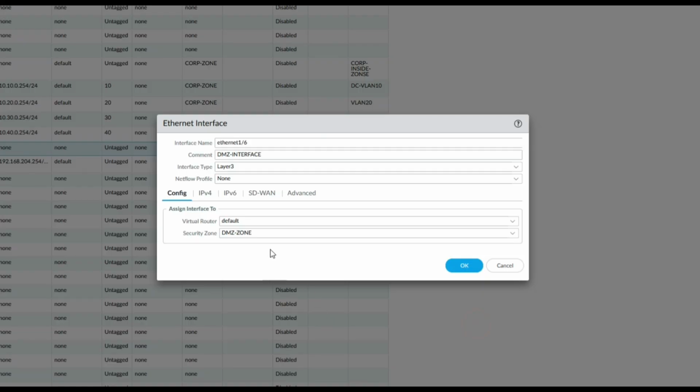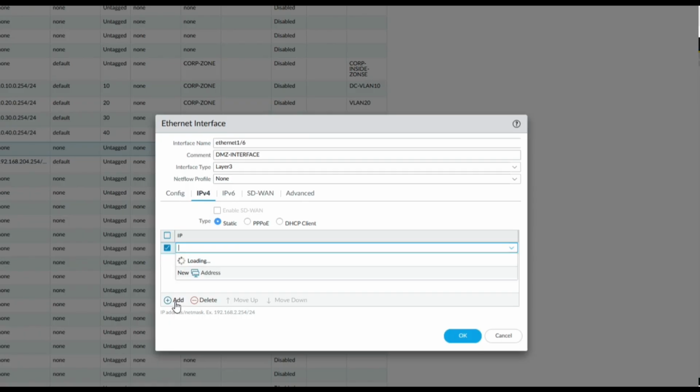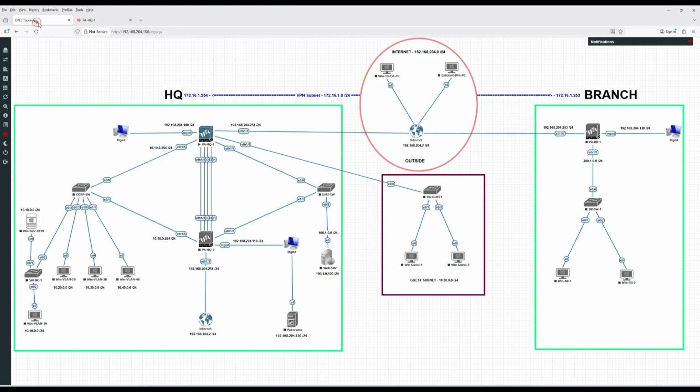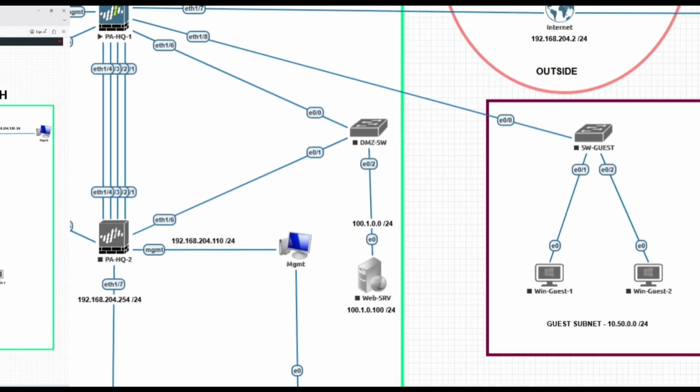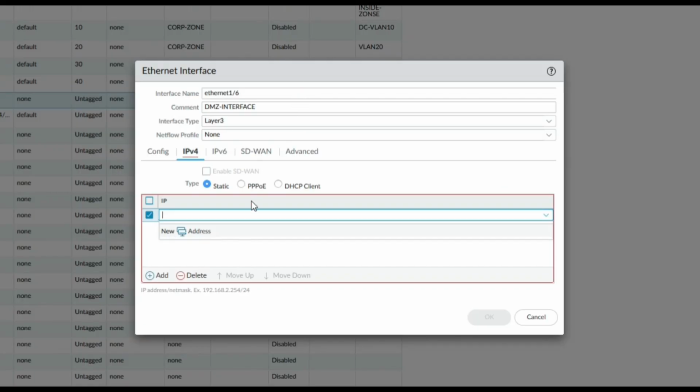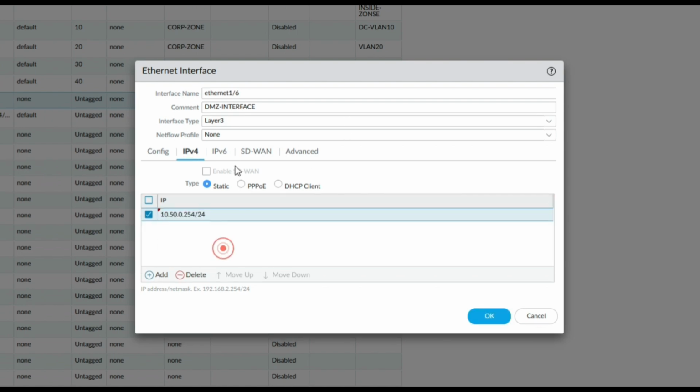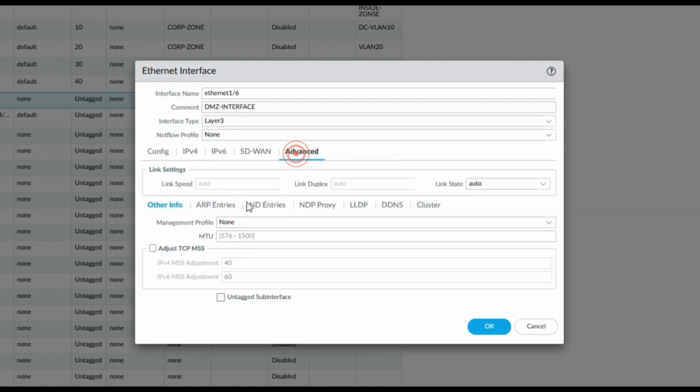We add new one, then the IP version 4. So I'm going to use 10.50.0.254/24. The other you leave it default.